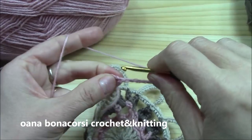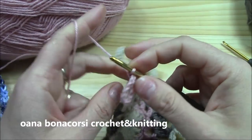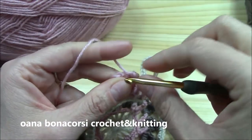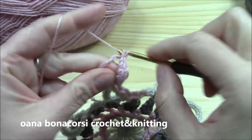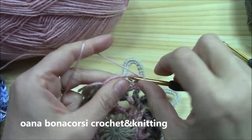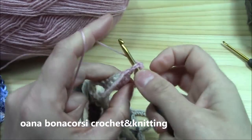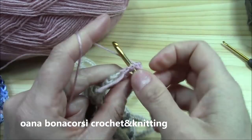3, 4, 5, 6, 7, 8, 9, 10. Turn your work and into the double crochet that you just worked, slip stitch to join, chain one, and turn. Now into the chain 10 space, we will work 18 single crochets. 1, 2, 3, 4, 5, 6, 7, 8, 9, 10, 11, 12, 13, 14, 15, 16, 17, and 18.